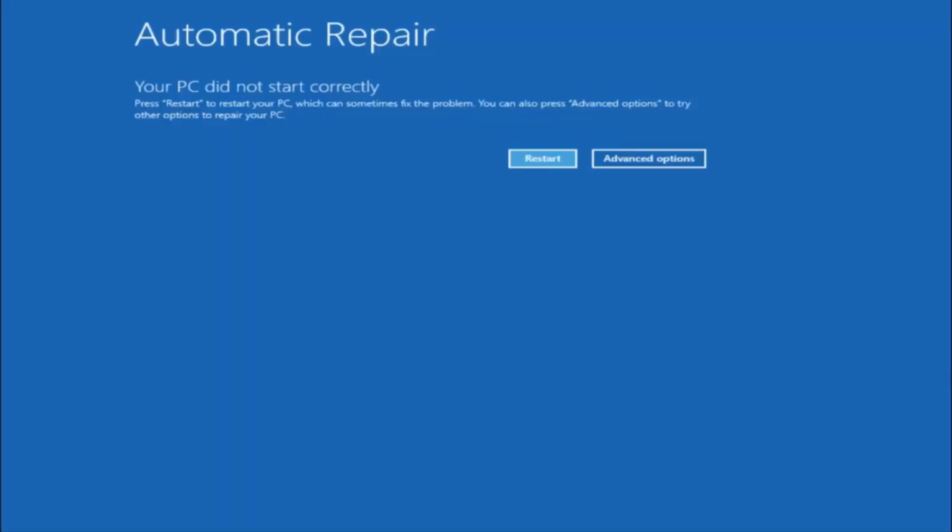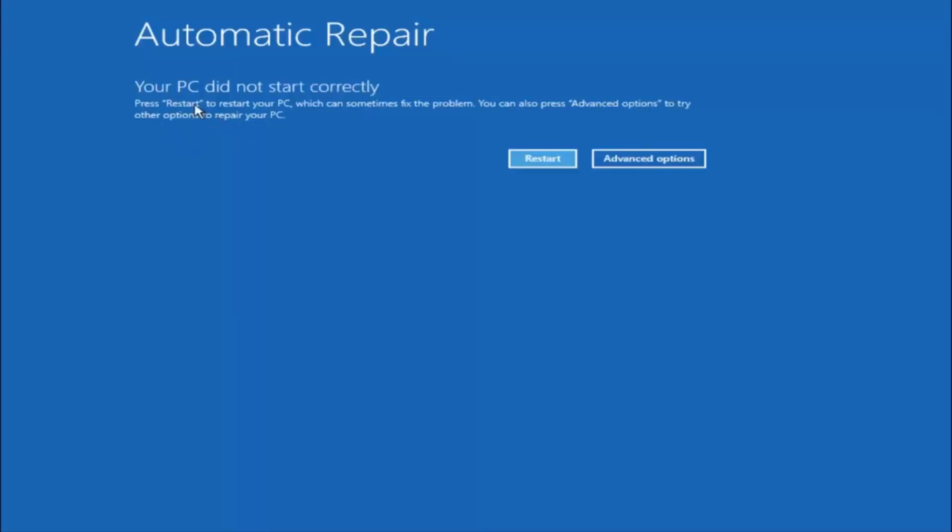So in Windows 10, after 3 consecutive power offs that are done improperly, it'll try and launch the automatic repair tool, which is where we're currently at right now. Keep that in mind, and this does not require any additional CD or DVD downloads, no ISO files, nothing. This is built into Windows and acts as a recovery device for your computer.